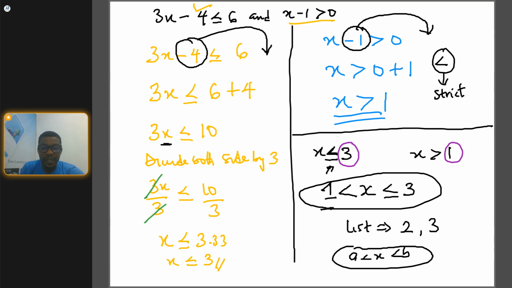But when you have this, it is a weak inequality sign. Weak. When I say something is weak, that means it does not have strength enough. So with the weak inequality sign, we allow 3 to be part of those numbers. And that is why 3 was what? Was listed out. I believe that is clear to us.